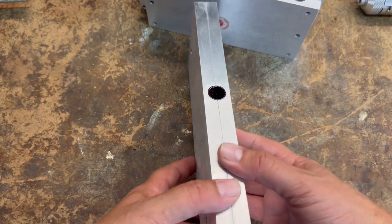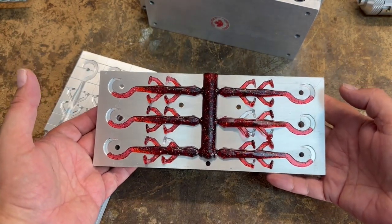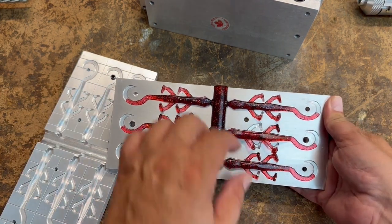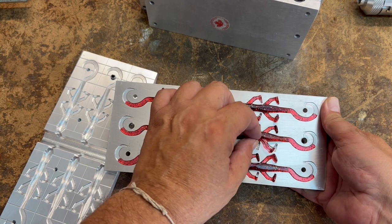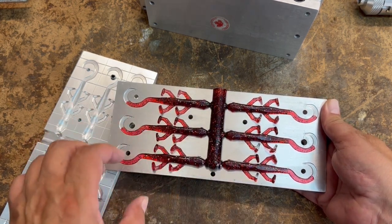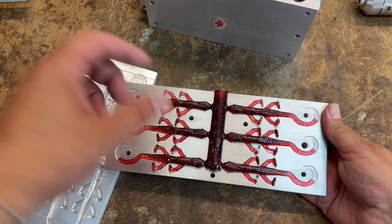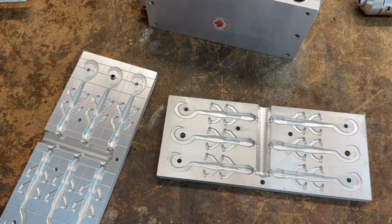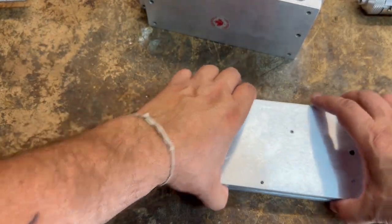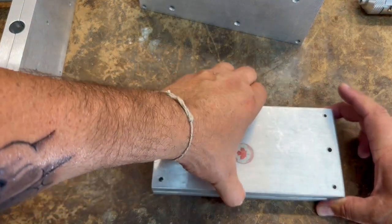Let's open up the one that might not have filled properly — we'll do that first. Yeah, look — all the tails just shorted. We almost had enough. Here's a foot that didn't fill out all the way. Basically it's the very extreme parts that didn't fill, and not even on all the baits — just the tails. So we'll throw that back in the measuring cup and reshoot it once I reheat it. Let's look at the big six-inch lizards.